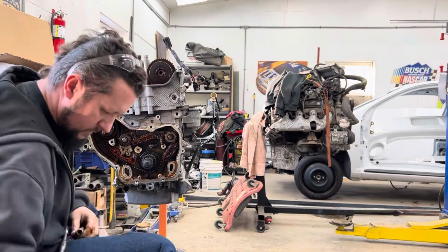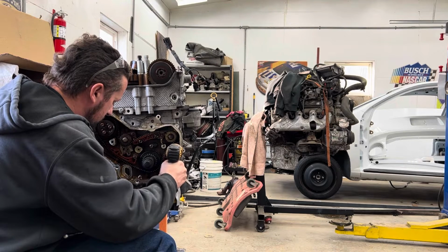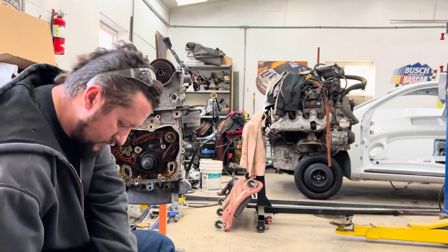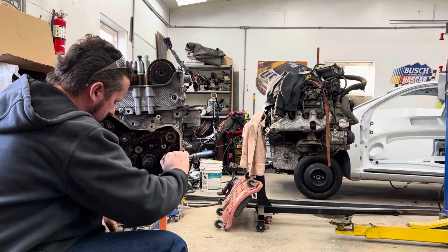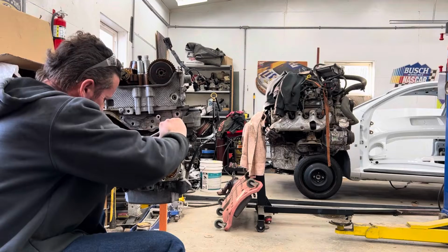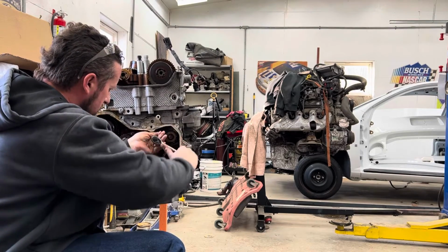All right. Run these in quick and I'll tighten them up with the socket. You know, I'm an amateur. Don't do what I do. Go get the Torx spec and your torque wrench and do it right, okay? That being said, I've never actually had one come apart, so I guess I've got that feel. That's Brad torque.